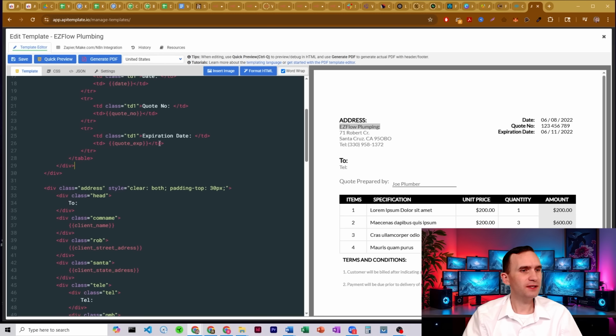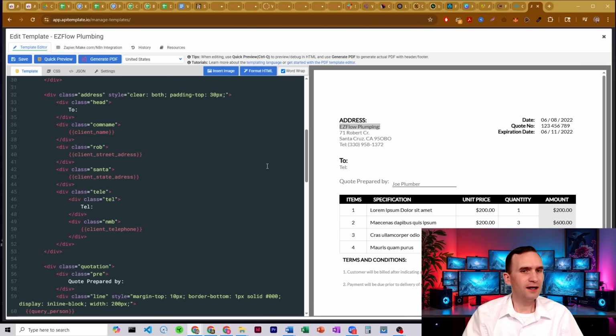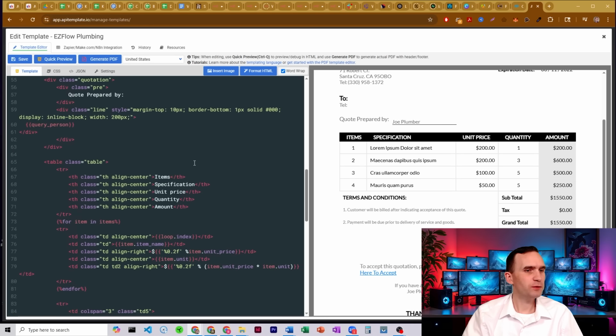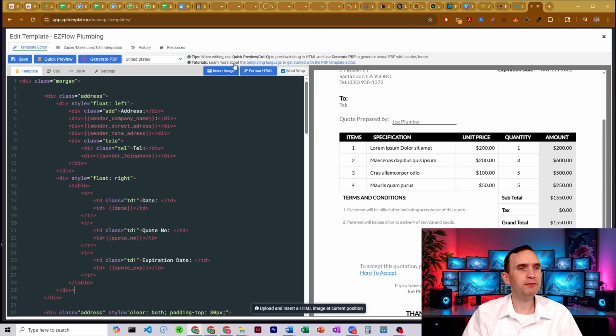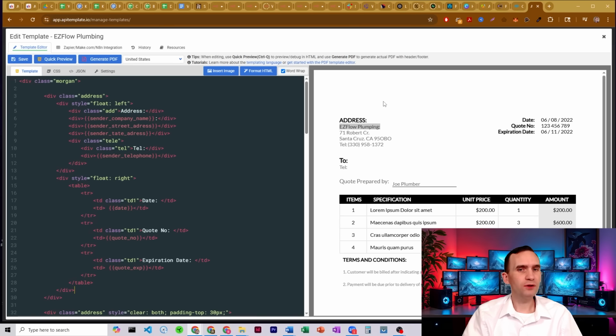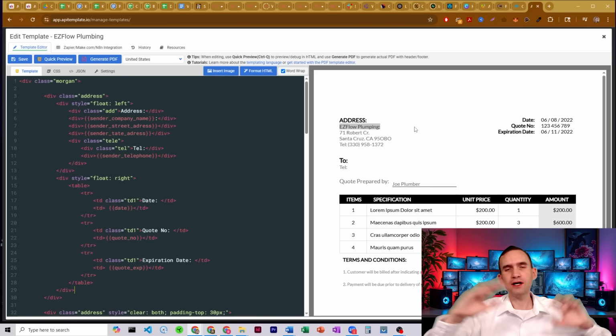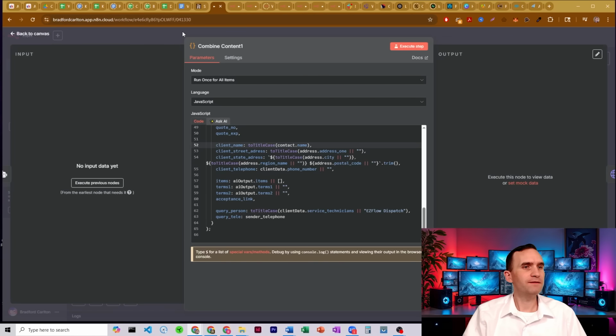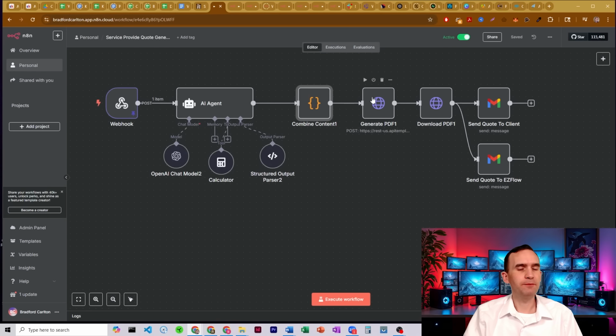I don't think I had to do really any editing in this thing, other than I added a line under the quote prepared by, just because I wanted it to stand out a little bit more. The rest of it was pretty much the template. They've got really nice templates that you can play around with. You can have your logo on here. You can have your company colors, really cool stuff. All right. Either way, what I've done is I took that template.